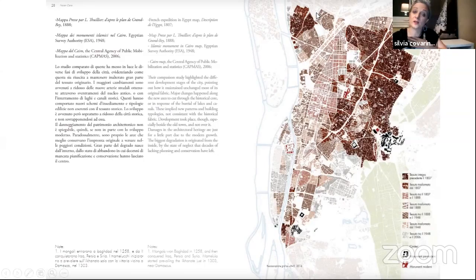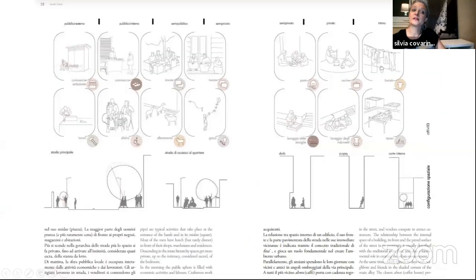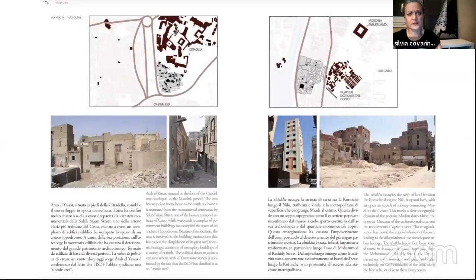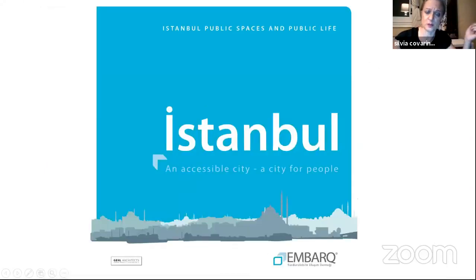This is a different period and a different zone of Old Cairo. And this is the way to use also a little diagram and a little section to recognize the public life there in the city. This one is also work, because I was studying Old Cairo, how to match different scales of the map and the photo to recognize the place and to work on it with some notes.